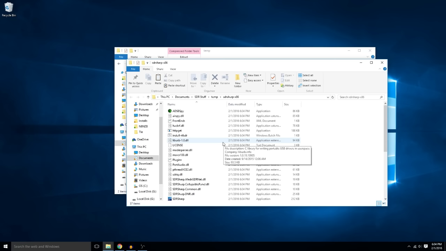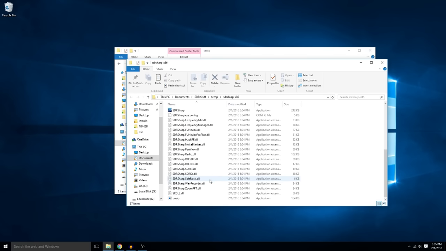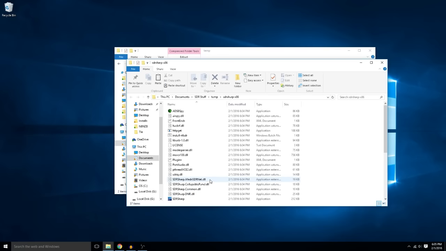Now, I've already done it, so I'll just show you how to do it, but I won't actually be able to completely do it myself because I've already done it to make it work. First thing you have to do once you extract these files is you have to run this install-RTL-SDR batch file, and that's going to download a couple files. It's going to download some support files that SDR Sharp needs, and it's going to download a program called Zadig that you use to install the driver that you need. Now, I don't know how you're supposed to know to do this.